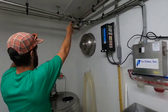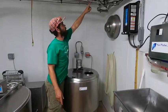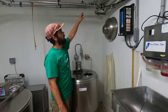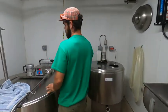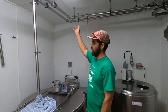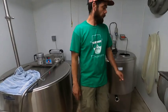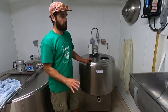The pipeline is set up to either dump into the 50-gallon bulk tank. All I do is flip around a few of these pipes here, and then my swing pipe will fall into this bulk tank, and then the safety switch is set up for this bulk tank. This is a 150-gallon bulk tank, and with changing some pipes real quick, I can dump into this tank. And this is a new tank to us last year, 2020. This tank was a part of the package deal that we bought with the pipeline milking system.